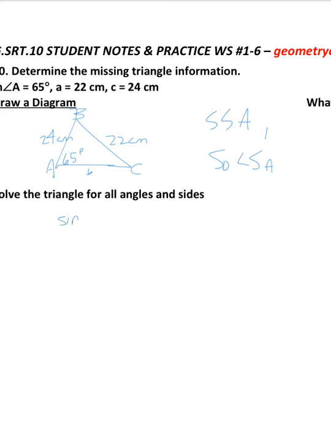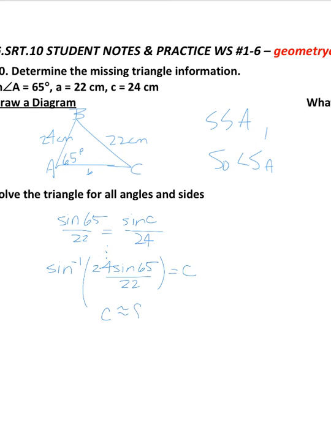We have the sine of 65 degrees over 22 equals the sine of angle C, yet to be determined, over 24. If you cross multiply, divide, and take the arc sine, here is the math you're going to do in your calculator. You should be taking the arc sine of 24 sine 65 divided by 22 to get C. And if you plug that in correctly, you get about 81.38 degrees. Now, since this is not an error like the previous example and it's not 90 degrees, this means that we do have 2 triangles that could exist given the information of 22, 24, and 65.